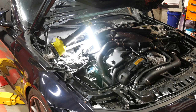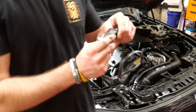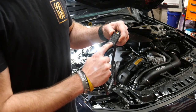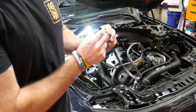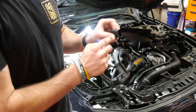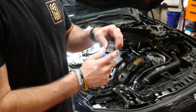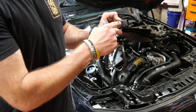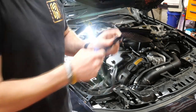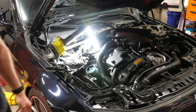So this is what you're gonna be working with here. Here's your new sensor. So you have a tab right here, and you got 5 prongs on the inside. You got a little tab on each side as well. This tab's going to be the most crucial to get loose. Well, there's going to be a gray locking tab that comes over here. You got to push that locking tab out with like a flathead screwdriver, and you should be able to pinch both the sides, get it to come right out.